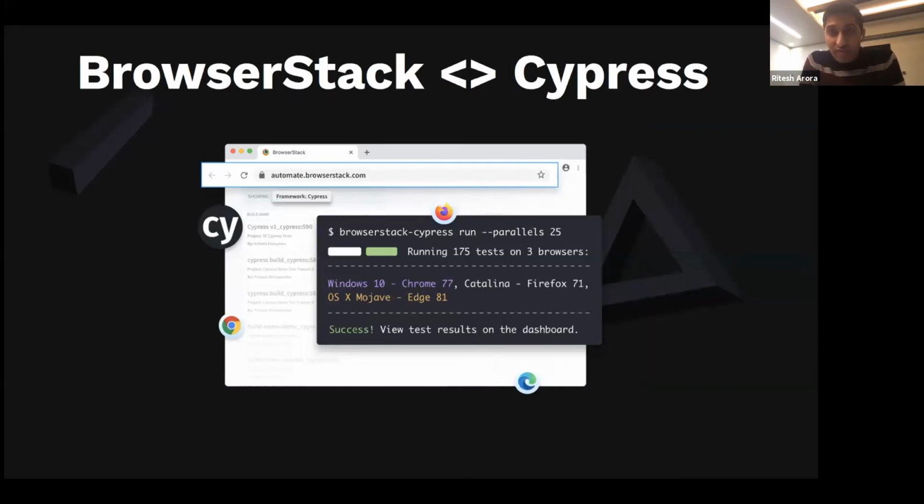So super excited about Cypress. One of our top requested features for BrowserStack Automate, where can we provide our testing infrastructure for teams using Cypress for testing. It took us a while, but finally I'm very happy and proud to announce that now we support Cypress. It's in beta, where teams which rely on Cypress for testing in their CI/CD pipelines can run their test suites not just on Chrome, but the entire global infrastructure that BrowserStack provides now.